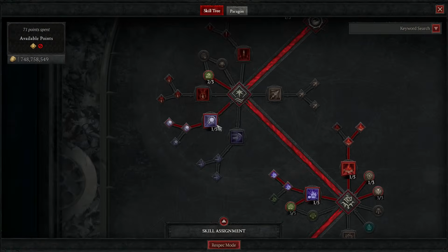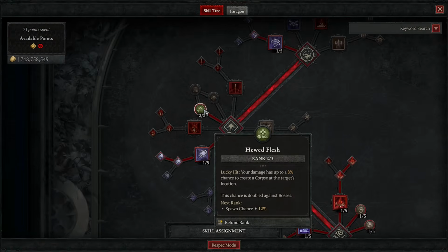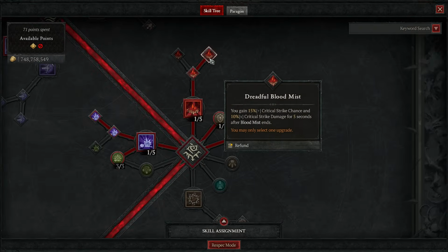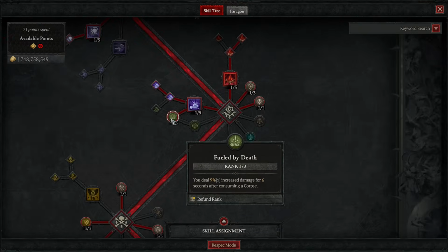Anyway, we're going to pick up Blight and go for Supernatural for the damage bonus that provides. You can see I've only got 2 points in Hued Flesh. It's all I can afford, as you'll soon see. We've still got Blood Mist, but now we're going into Dreadful for the crit damage and chance. Still running the 1-point Corpse Explosion for Blighted. This gives us the bonus of Fueled by Death.